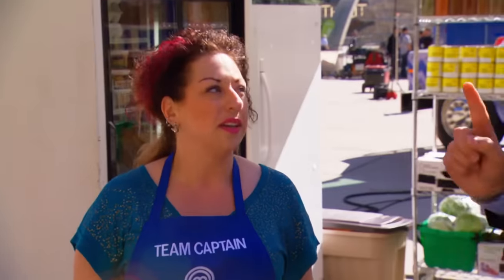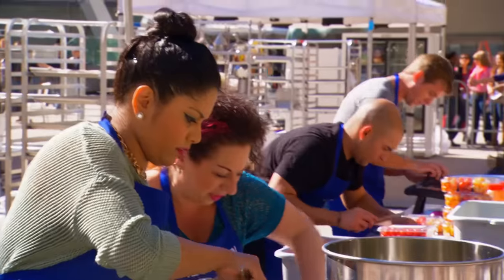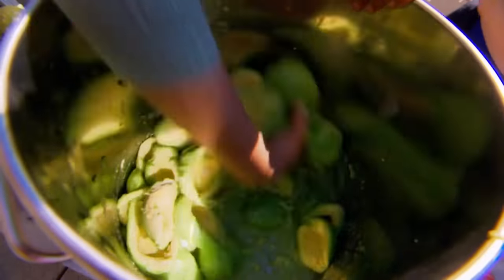You're gonna do a ceviche? Yes, chef. Personally, I would say drop the shrimp. Stick to one, make it delicious. Okay. All right, you can do that? Yes, chef. This is Pino, you hear that? No shrimp. Chef Michael suggests to scrap the ceviche. Great idea. Now our menu is more focused, and right away we get to work.